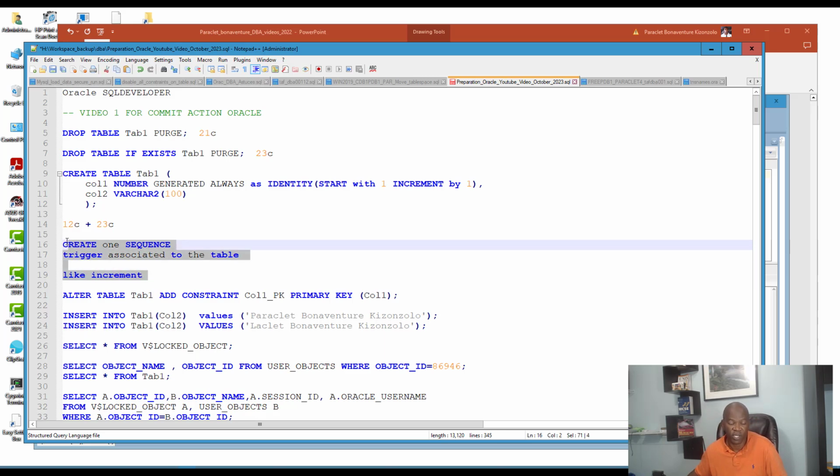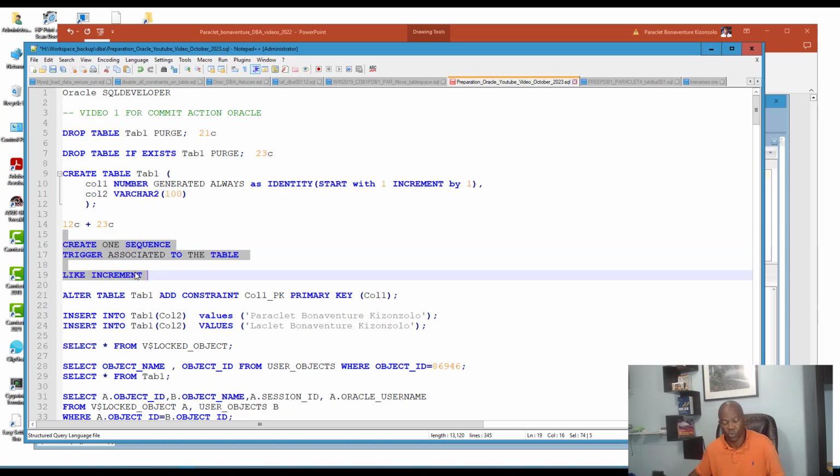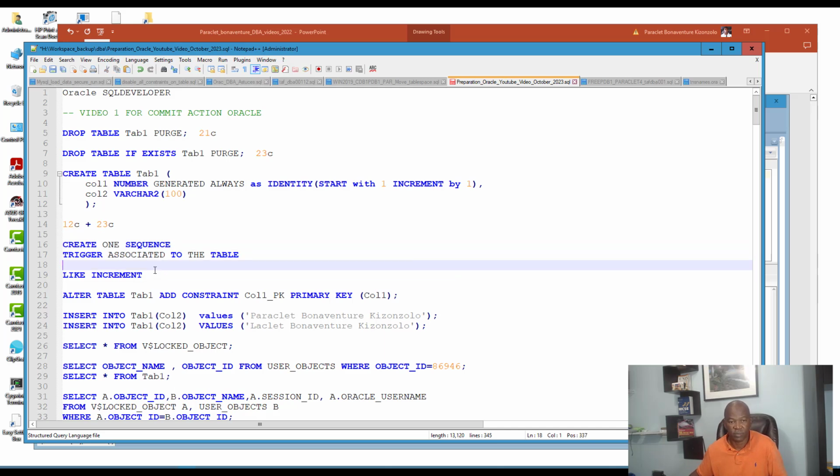This you forget, you know, create a sequence, create a trigger, you forget that. You know, this you forget. Okay, because the new system is this.